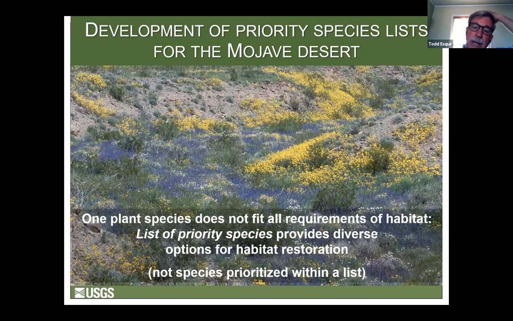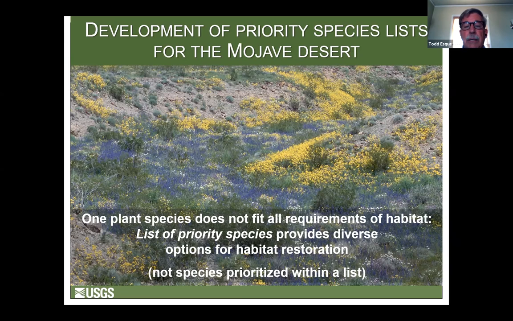The other reason why the tortoise is an excellent organism as an umbrella species for this project is that they're a very broad generalist in their diets. And so they essentially sample everything that's out there, including annuals and perennials, as well as lots of other things that are out there. But in the end, about 80% of the diet ends up being annual forbs and short-lived perennials.